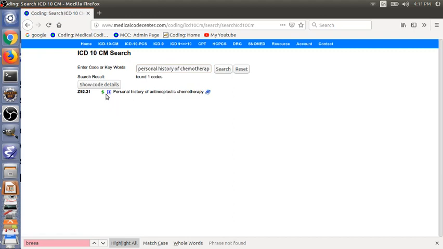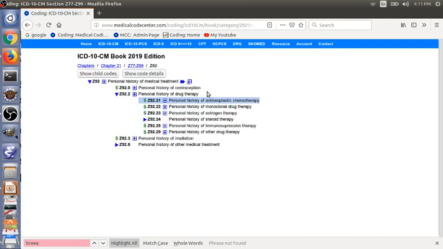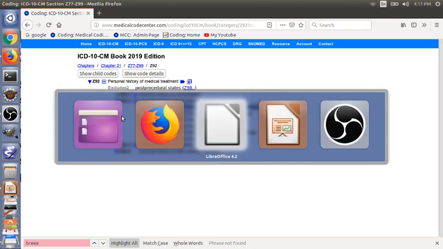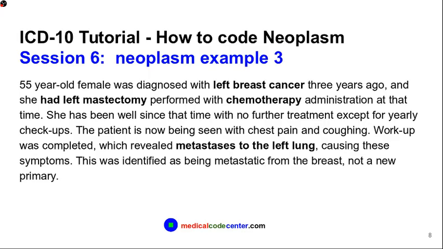Here, personal history of anti-neoplastic chemotherapy, Z92.21. So you can click here to expand the details. This is not a primary code. And also you can click the book symbol to go to the tabular list. And then make sure you read all the notes. So we have 4 codes for this example.